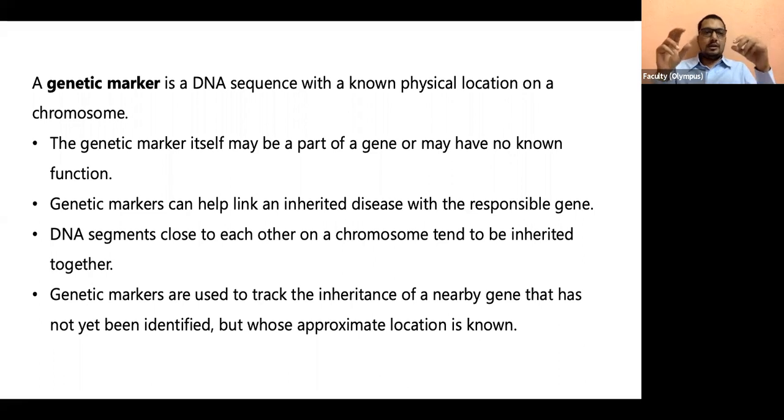Let's say a disease-causing gene is present next to a known marker. We use restriction enzyme markers. Wherever you cut the DNA, this fragment will contain a gene with a mutation in it. The restriction site may be away from the actual gene, but when you cut with that restriction enzyme, this piece can be identified. So the restriction site is located close to the gene that underwent mutation for the disease, and you recognize that gene with respect to the restriction site. When you make a cut, it is found within this region of the DNA fragment when separated by size on electrophoresis. Like that, a genetic marker can help us identify a gene responsible for a genetic disease. It will help us locate that.